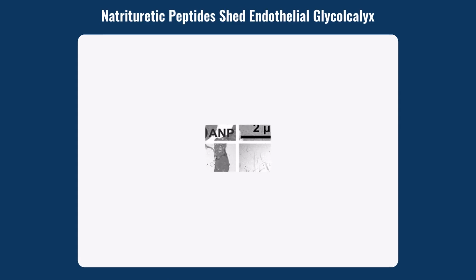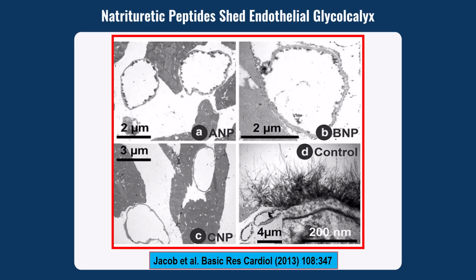This is a basic science paper where you can clearly see that on the right hand side, when atrial natriuretic peptide is released, you can see the endothelial glycocalyx being broken down. The more fluid we give, the more ANP is released because of atrial stretch, which clearly causes damage to the endothelial glycocalyx and therefore causes more leakiness. In effect, the more fluid bolus you give, the more leakiness you do seem to cause to the vasculature.